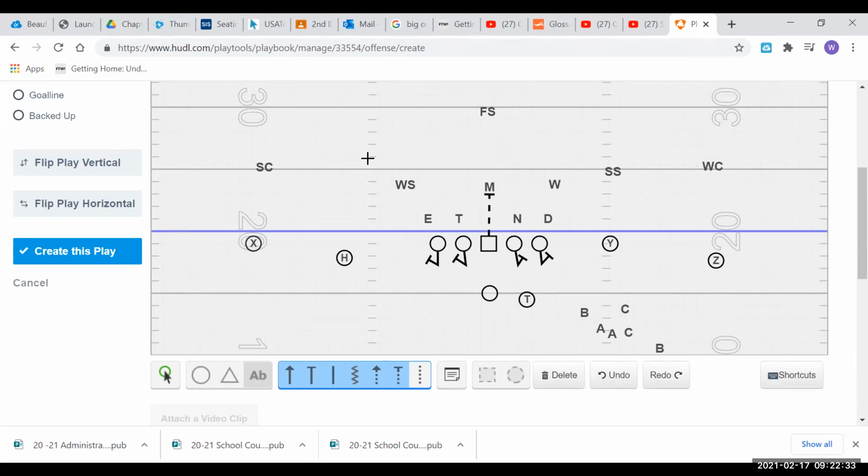Now we still have 2 guys that potentially could come. Really 3, 1, 2, 3, anybody could, right? So we put our back on what we call a scan. So he is going to check here. If he sees this guy coming anywhere, it doesn't matter, the back is going to take him. If that happens, that means the quarterback is now responsible for anybody else that comes. So, for example, if this weak safety here blitzes, the quarterback has to throw hot. Strong safety blitzes, quarterback's got to throw hot. So we have to have something to allow the quarterback to get himself out of jail, because if he comes, that's one more than we can block.